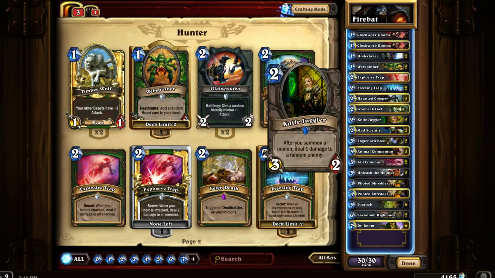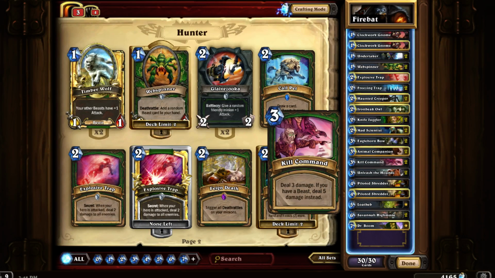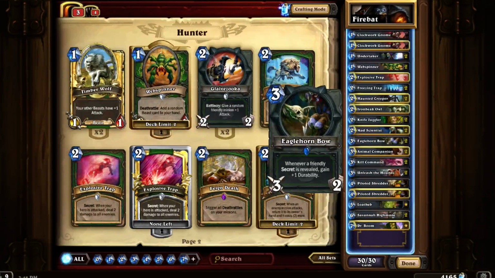Furthermore, since Starving Buzzard costs 5 now, the new combo is to play Unleash the Hounds with Knife Juggler, which is a nice 5-mana combo, kind of like the previous Starving Buzzard. Instead of drawing a million cards, you get tons of board position and/or damage through the Knife Juggler knives. That's a really sweet combo that can definitely sweep the rug out from under your opponent's feet.